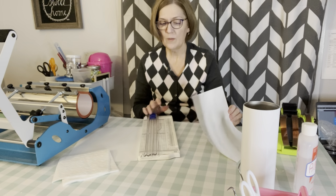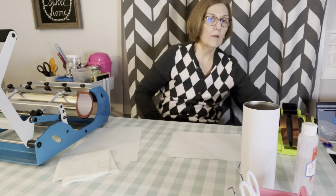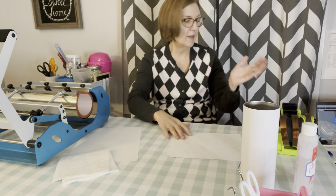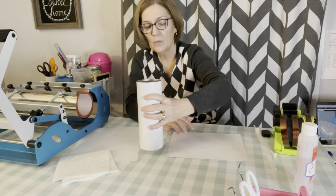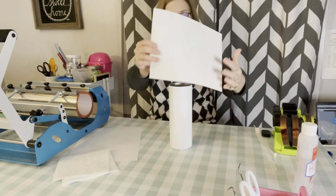Where did I get this paper cutter? I got this at AC Moore, which we all know went out of business, so you can get them anywhere. Michaels, Home Depot, you could get it on Amazon even.